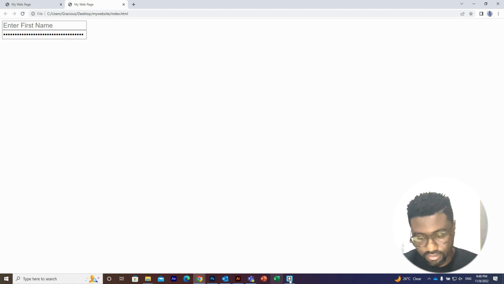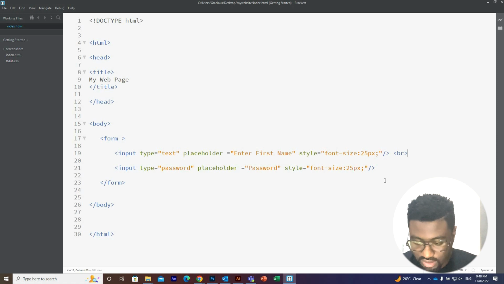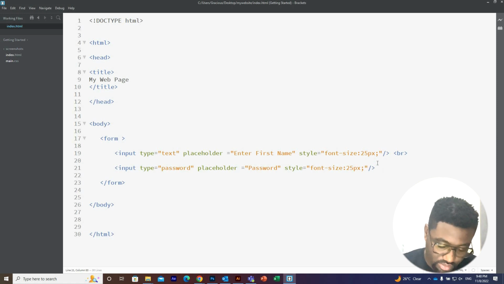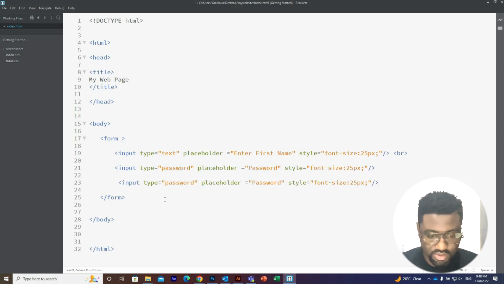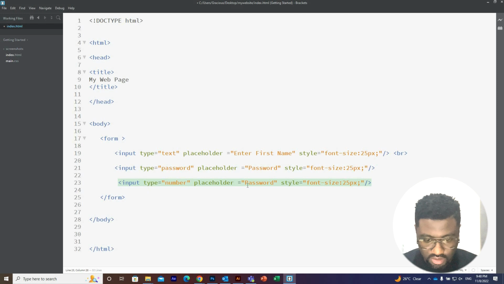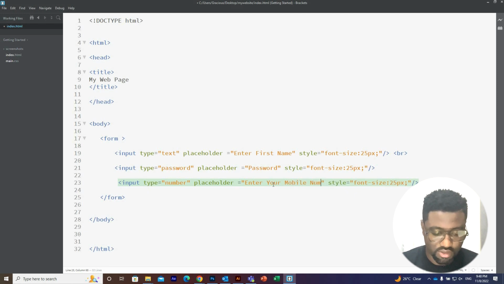And then the next option is number. So let's say you want to put numbers. So you can copy the same thing, just paste it and change the type to number. And then for the placeholder, I'll say enter your mobile number.